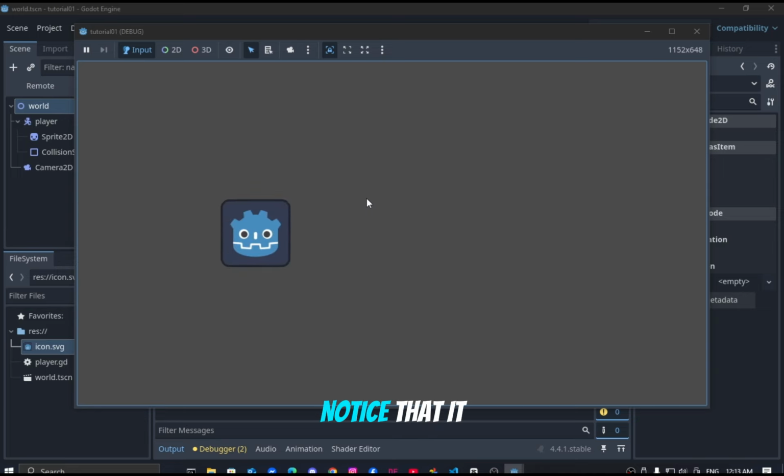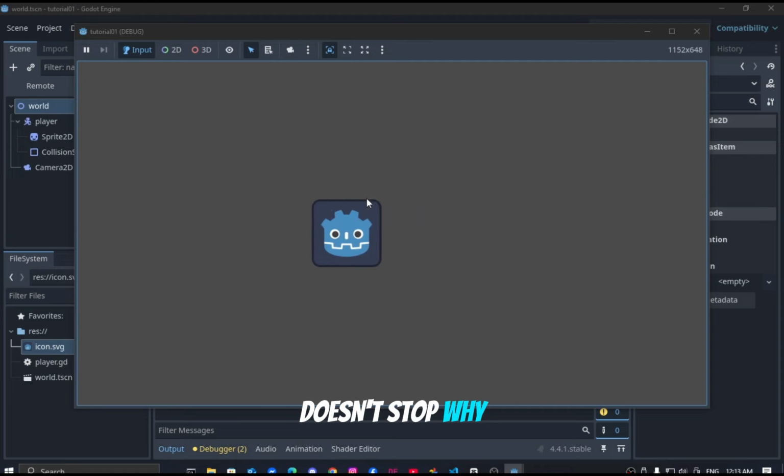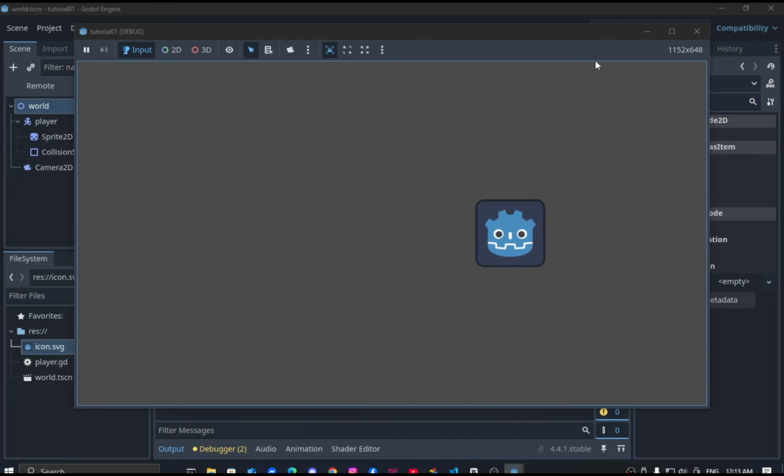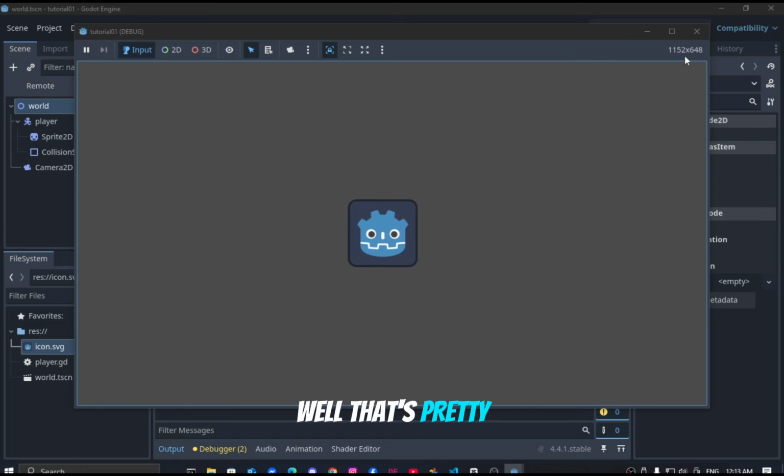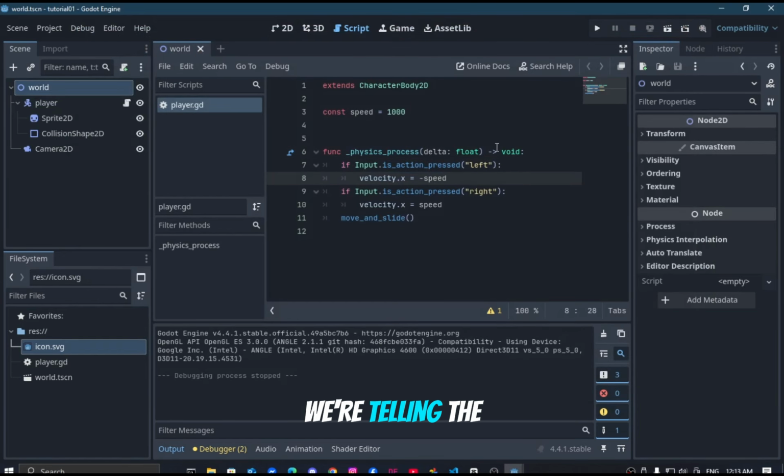Now you can notice that it doesn't stop. Why doesn't it stop? Well, that's pretty easy. We're telling the player to move left, and we're telling him to move right, but we didn't tell him to stand still and not move.